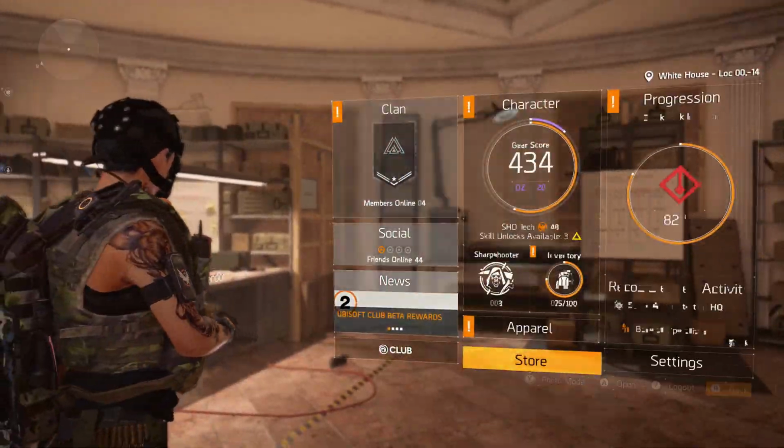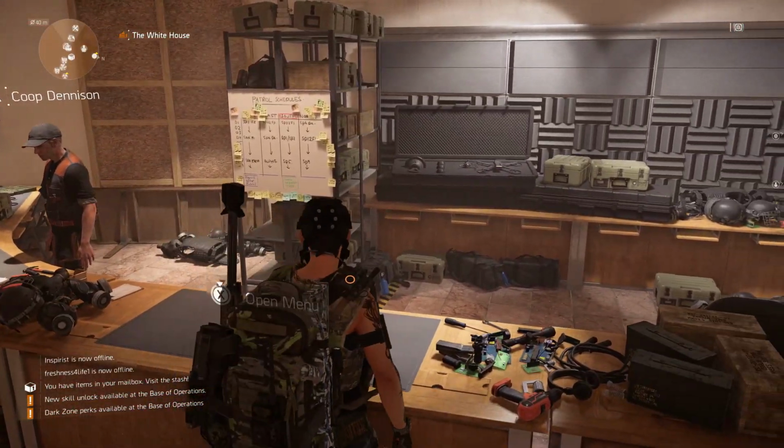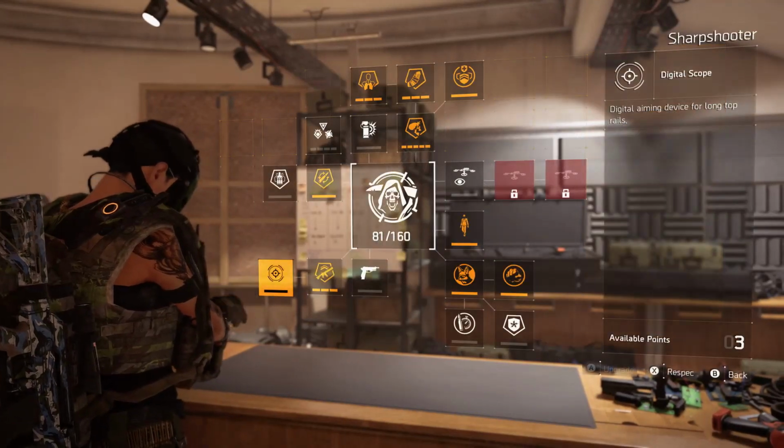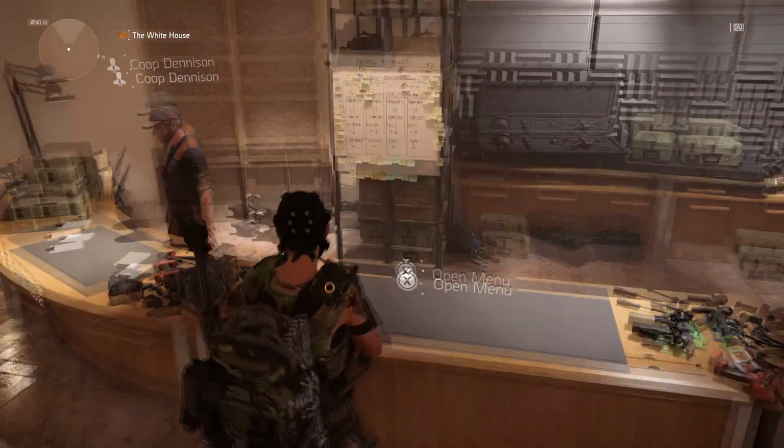For now, we're gonna go into the last thing. Sorry guys, it's taking so long. I'm trying to explain everything because I know there's two ways you can build this build. Now you're gonna want to have Sharpshooter. Sharpshooter is basically a little tree specialization that you get at level 30.